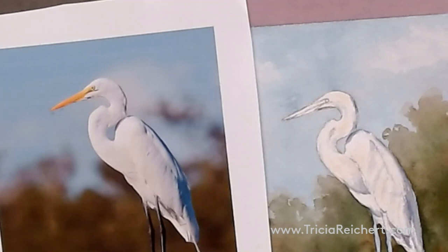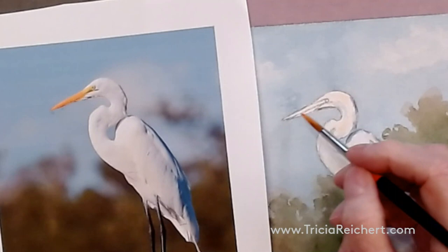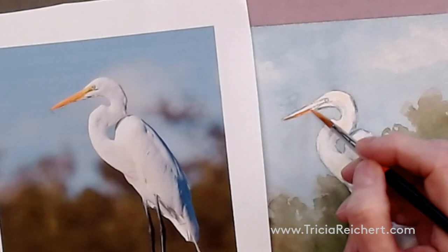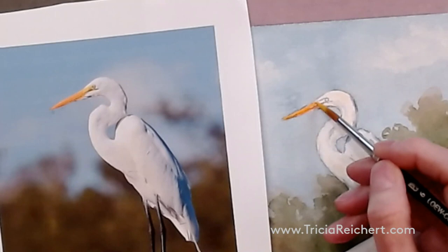So we're looking for this, and watch your background. If it's not completely dry, you can layer a tissue over it and you can paint with that. Shouldn't hurt the background. A little bit of a darker tone underneath the beak, coming up to about here, and then the lighter yellow orange goes on top. And it stops at about here, and then it becomes pure yellow.